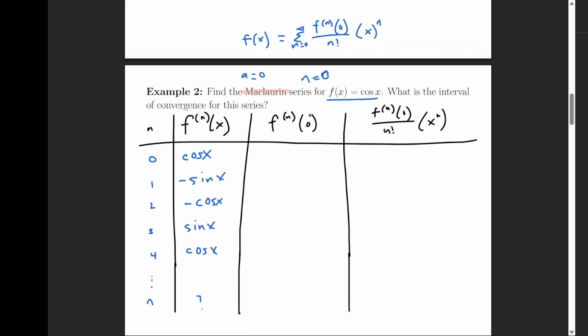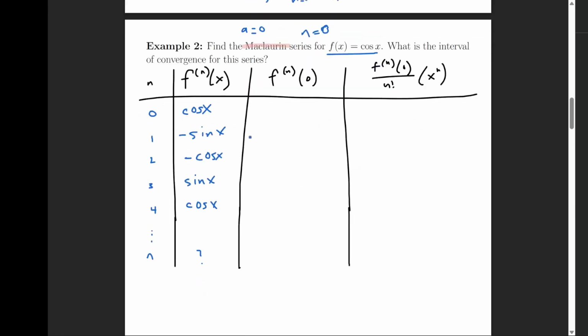So now we plug in 0. We plug in 0 to whatever this is, the next one over. That's why we have a chart, to make it easy. So cosine of 0, what is that? Hope you said 1. Okay. Negative sine of 0, that's 0. So hopefully this is what you got.